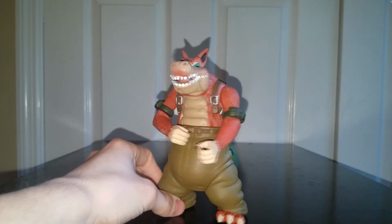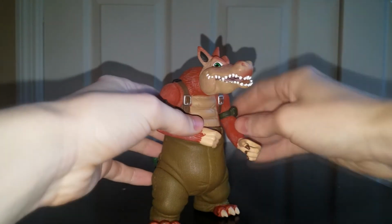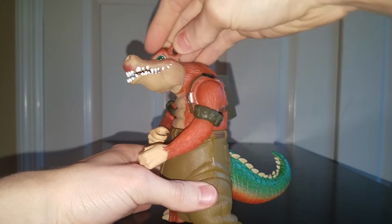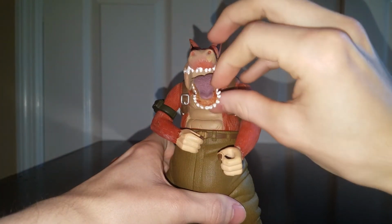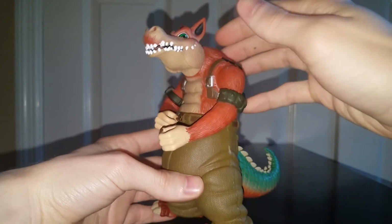In terms of articulation, the head does swivel around, as you can see here. The joints are kind of tight. Crash Bandicoot Resaurus figures are notorious for being fragile, but thankfully Dingodile is one of the more sturdy figures. But yeah, there's some head articulation there. Like I said, the mouth does open, and the mouth also has a tendency to fall out, so be careful with the mouth. As you can see, it was actually coming out right there.